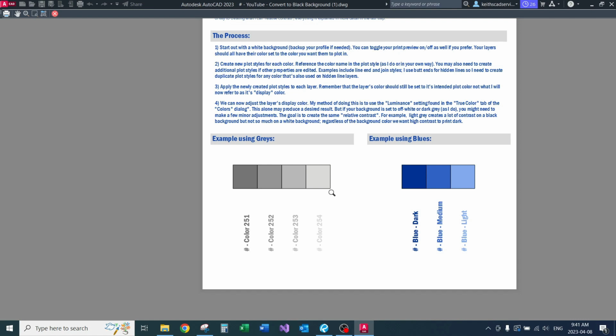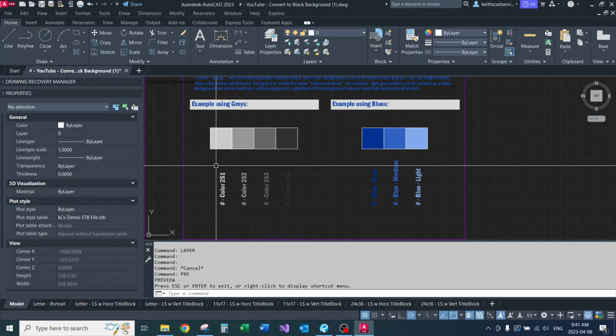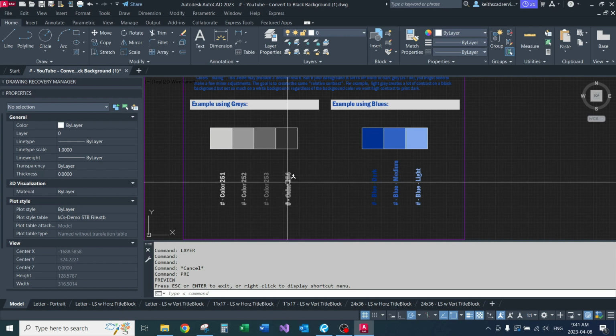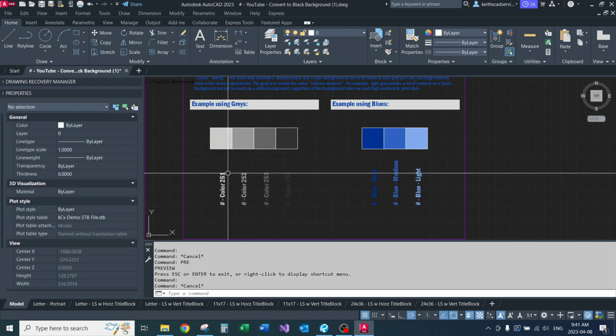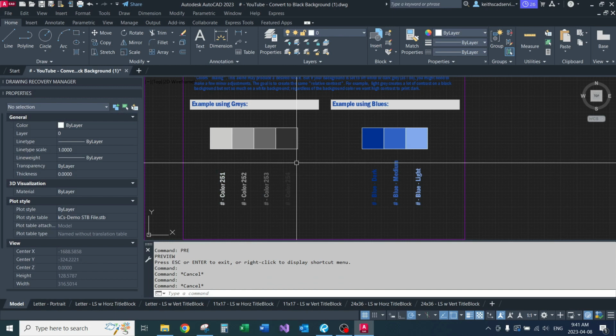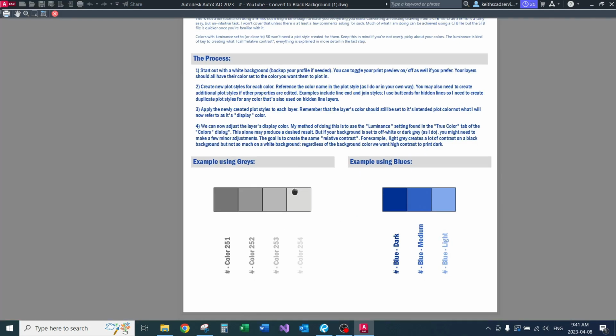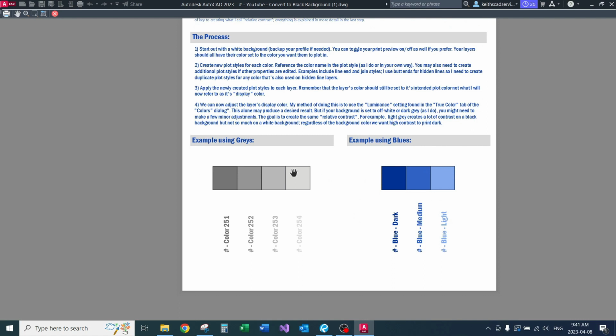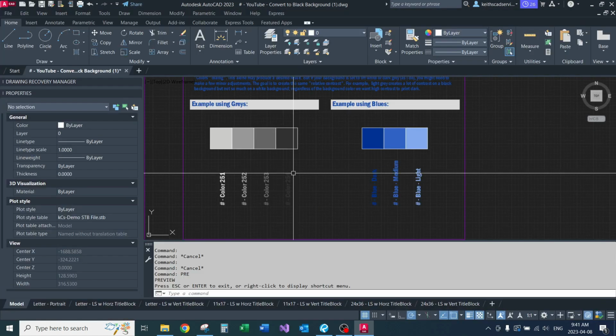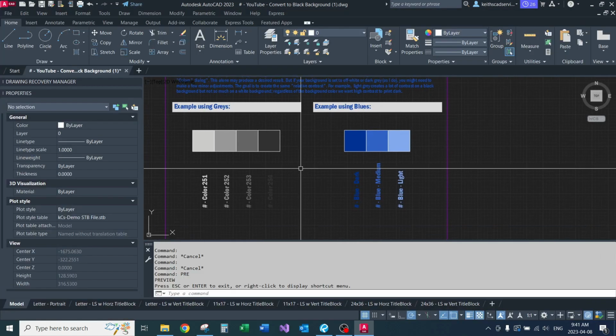So it'll print as that shade of gray. So this will print the faintest, this will print the darkest. And that's how I like to work when I'm using a black background. I'll go back into that print preview one more time. Okay, so now I'm gonna pause the video again and do the blues the same way. Just speed up the video, no sound, and you can just watch how I do it.